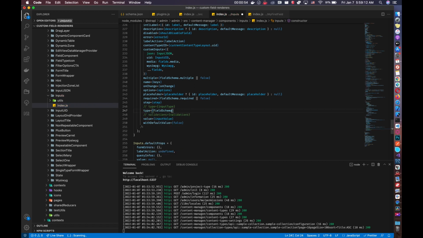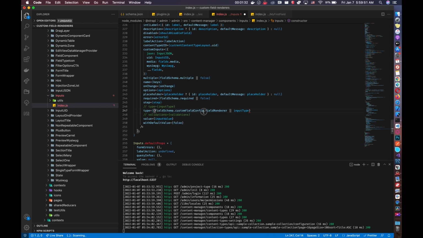We're going to call schema custom field config dot field render or input type. What this means is that they're trying to look for this one first. If it's not there, it defaults back to the original input type, which is a string or long text. The problem is if any field doesn't have this object, it's going to be undefined and it's going to be an error. So we're going to modify this line a little bit.